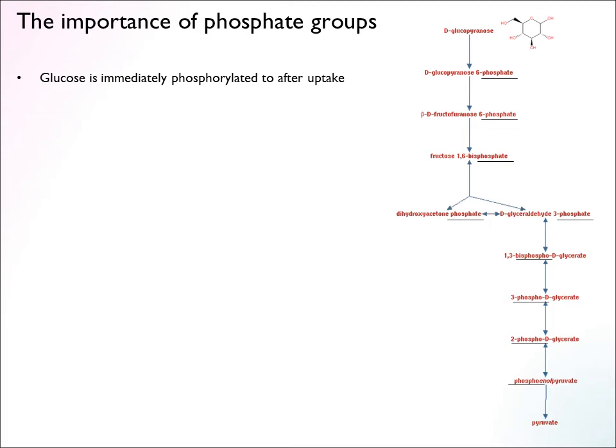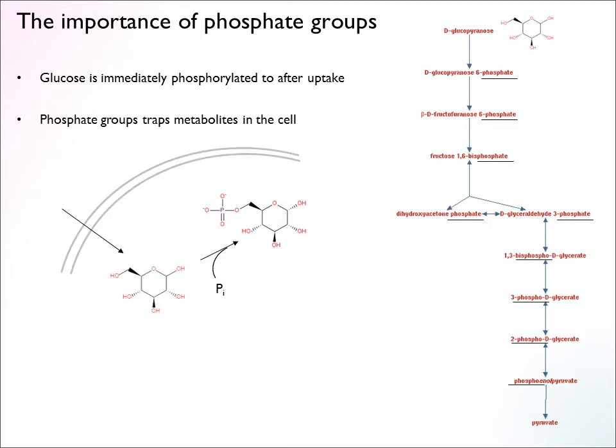This is important for the energetics and for making ATP and so on. Those are phosphorylating reactions. But there's another interesting part here, and that's that phosphate groups help to trap metabolites in the cell. There are carriers that take up glucose into the cell, but once you have phosphorylated glucose, it no longer fits into those carriers. So this is also a way of trapping glucose and concentrating it and making sure that none of these intermediates escape out of the cell. That's an important aspect of the phosphate groups.